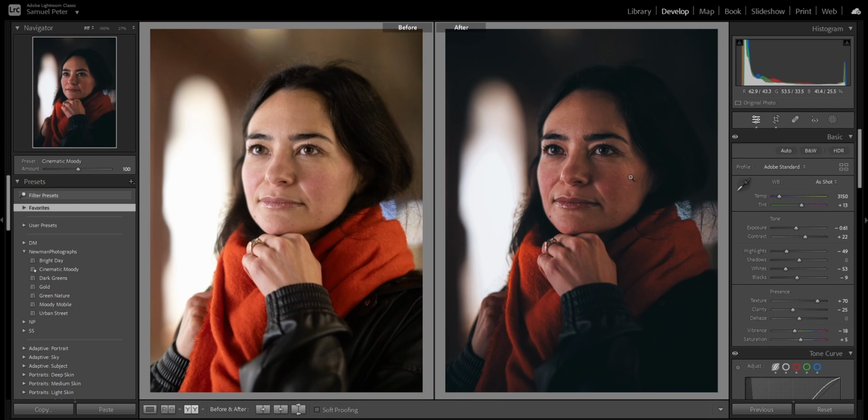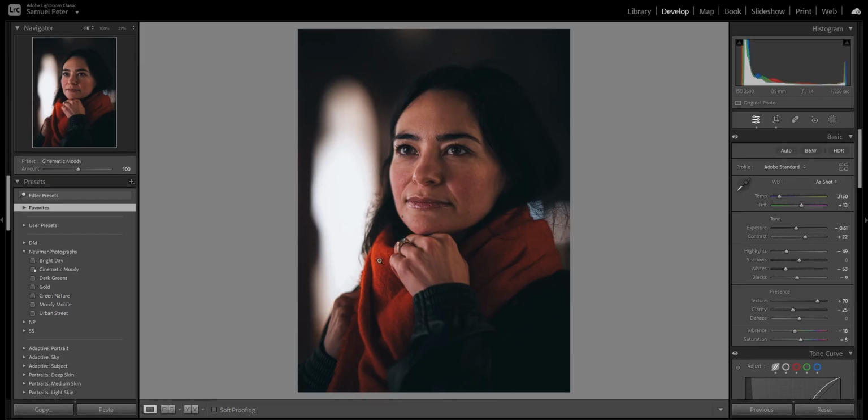And I always say this in all of my tutorials: whenever you use a preset, don't just slap it on your photo and call it a day, right? Do some adjustment, make sure that the preset works well on your photo. So right now, the Moody preset did most of the work for us. All we're gonna do here is some tweaks.